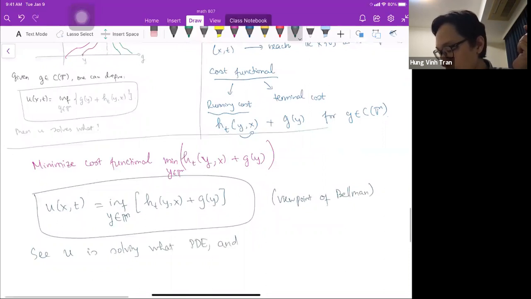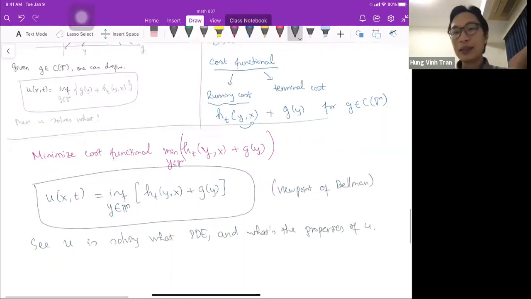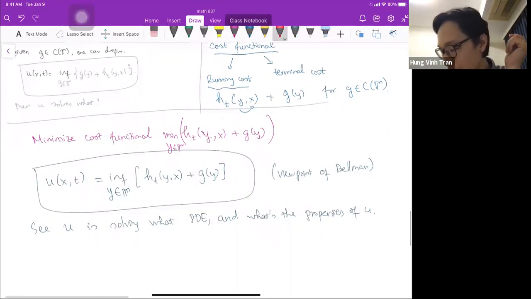And what are the properties of u? That's essentially a very interesting problem. We are switching gears, introducing things and using h_t as a means of interpreting the running cost, and seeing what's going on. Of course we're going to discuss more about this, but I'm here to tell you a few interesting first observations.